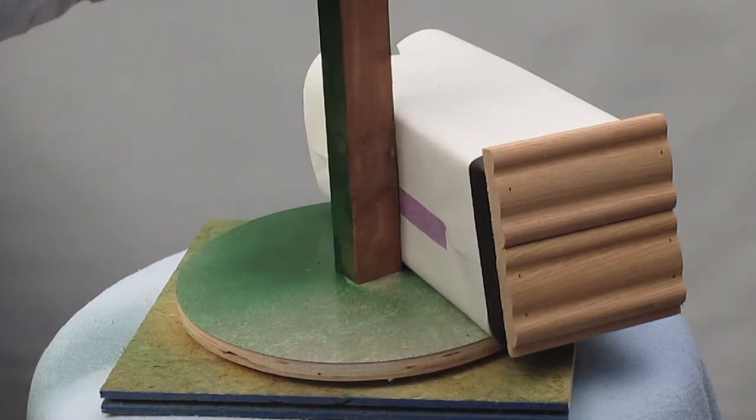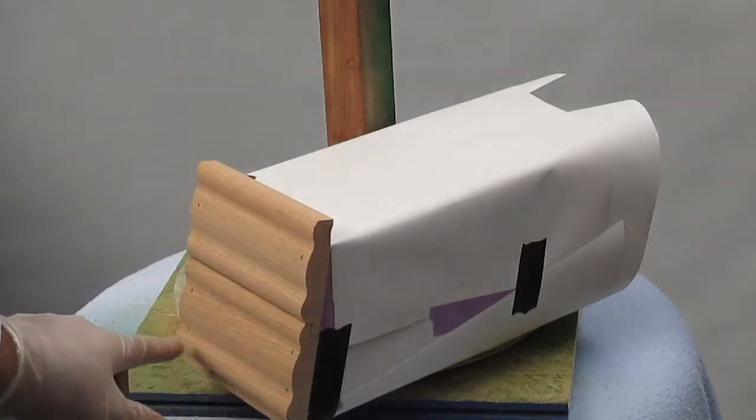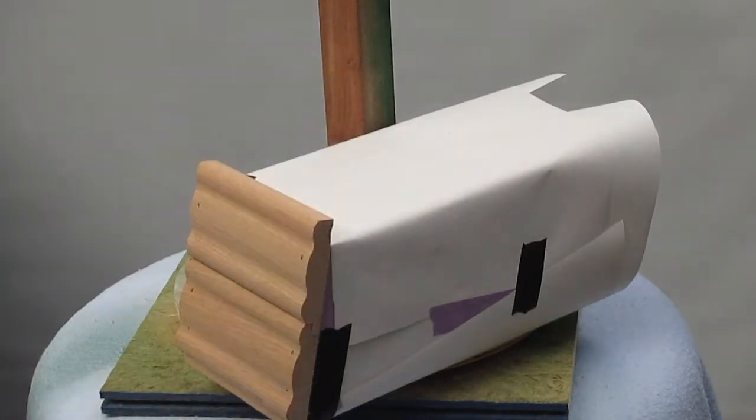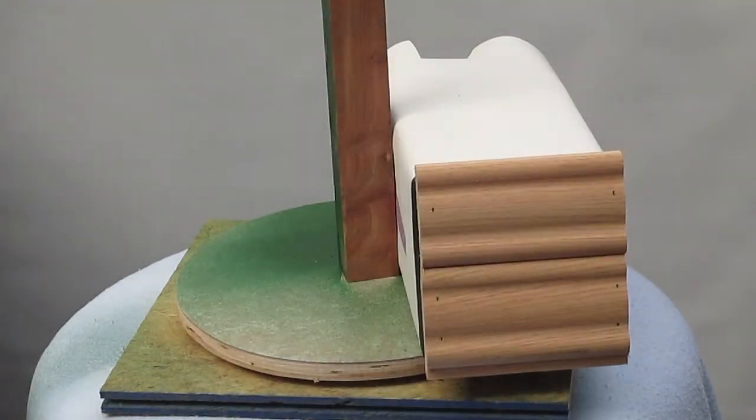So overspray won't get on the other box. When this dries, I'll do the reverse. I'll tape off the roof and spray the bottom half of the birdhouse some other color. Right now we're gonna do the roof, which is oak, and we're gonna spray it with brown paint.